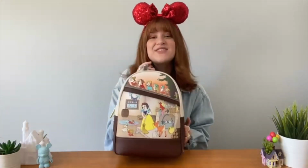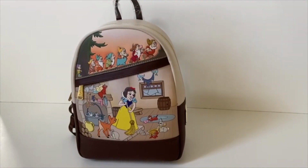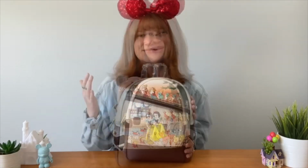All right, so the bag I'm going to be showing you today is super special, beautiful, and detailed. It is this stunning Snow White and the Seven Dwarfs multi-scene Loungefly bag. As I said, I love how much detail is on this bag and how absolutely stunning all the colors are. So we have a very thin front pocket, a larger, thinner back pocket, a hook, as well as adjustable backpack straps. But we do not get side pockets on this one, but I think the bigger storage on the back makes up for it.